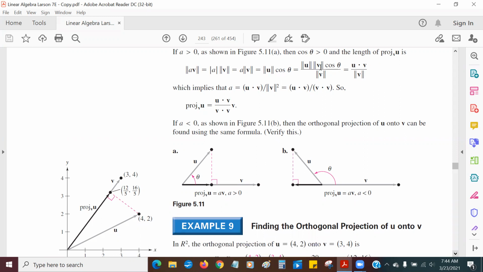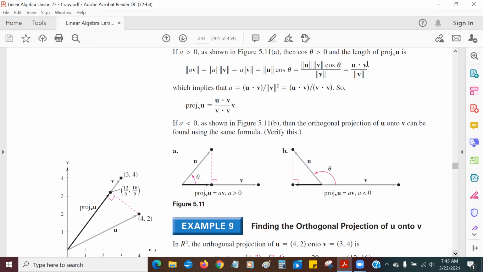Now, what do we do here? We just inserted a V on top and on bottom, so we haven't changed anything. But we know that the length of U times the length of V times cosine theta, that's the dot product U dot V. We learned that was how we define cosine theta. We sort of proved it in R2 and R3, and then we extended and defined it in other places.